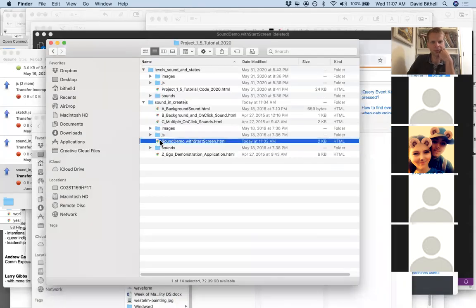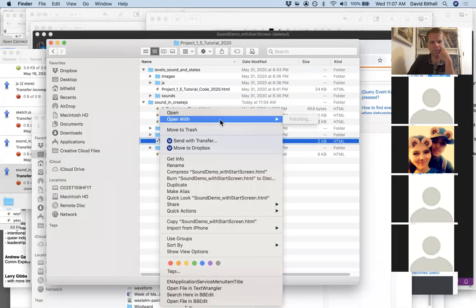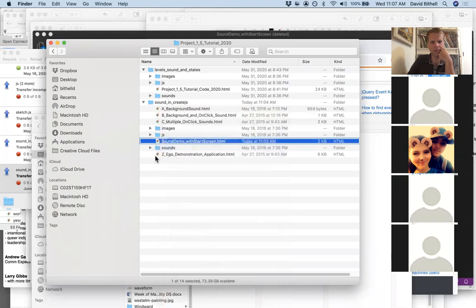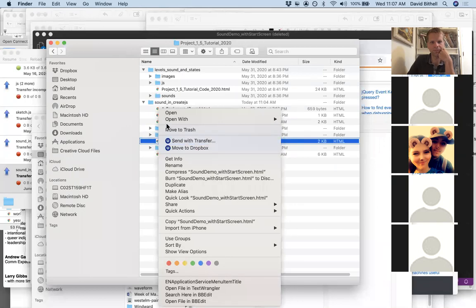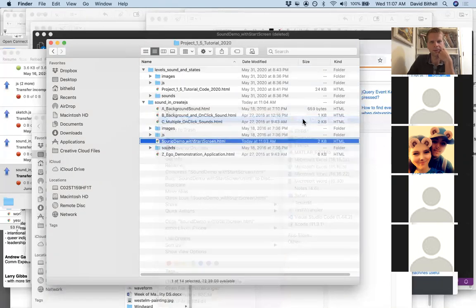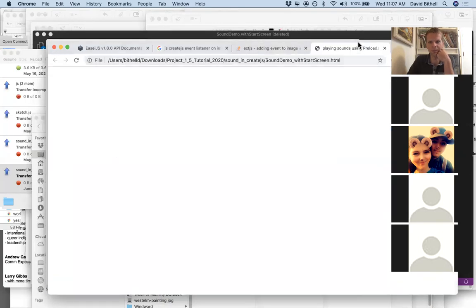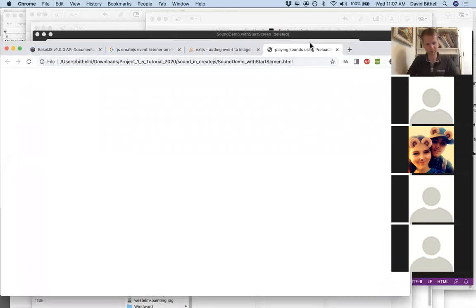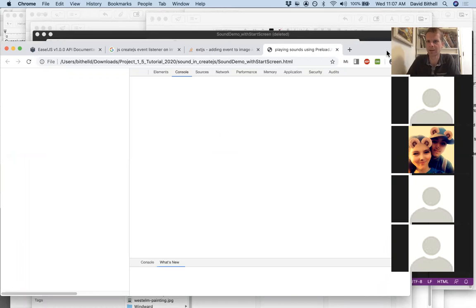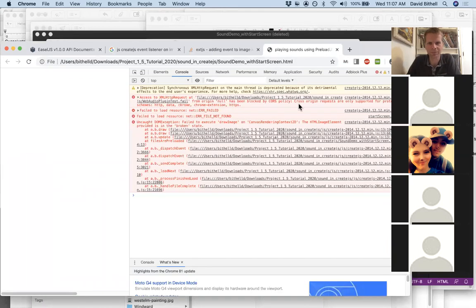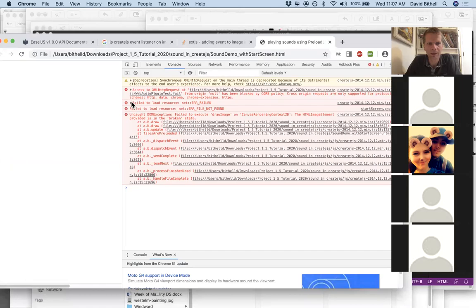So let me just try and pull this up in Chrome, and then we'll see at least what errors we're getting, what funky typos or anything I messed up in here. I know one thing we'll have is that it can't find a file named start screen, because I didn't make that. Okay, so it can't find that.